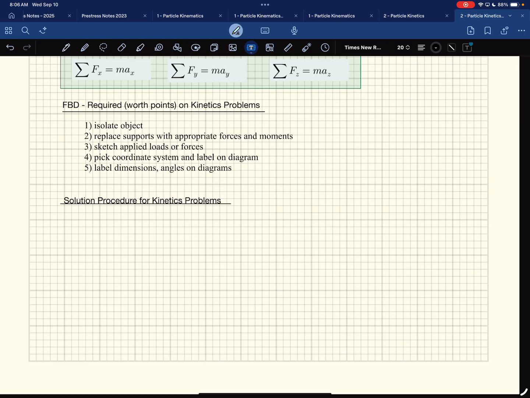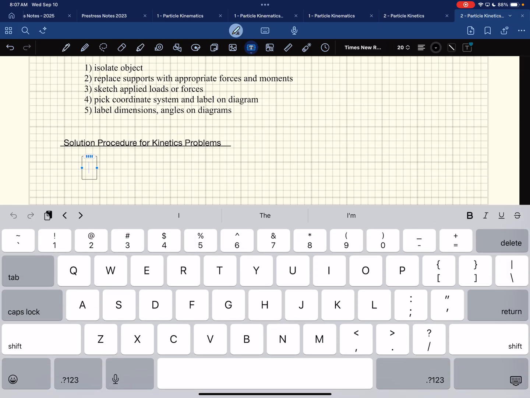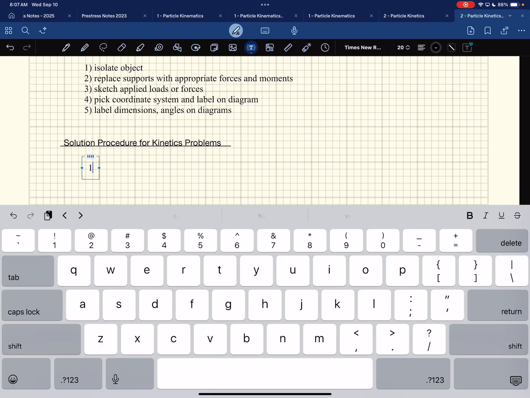We're going to do some examples where we go through this, just to refresh your memory, but a little checklist: make sure you do all these things. Some of the key ones that people forget sometimes is the coordinate system. I even forget it sometimes. Labeling dimensions is also important, okay? And then how we're going to solve these problems in general, I'll give you a procedure for this as well. I'm going to start, as I said, very procedural from here on out.